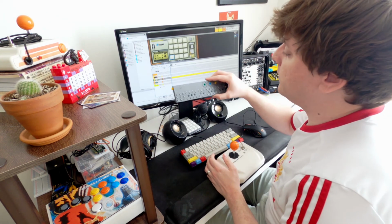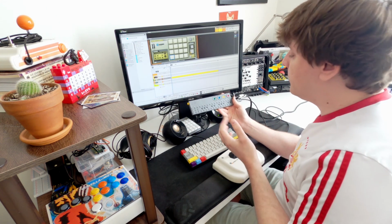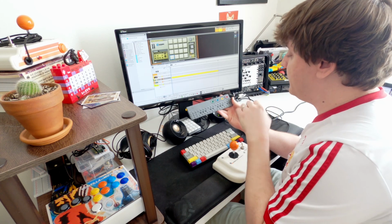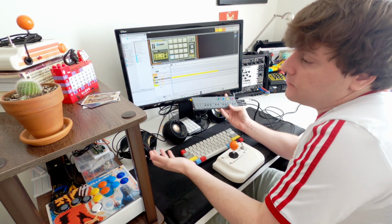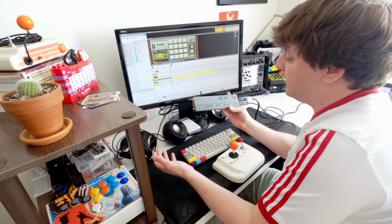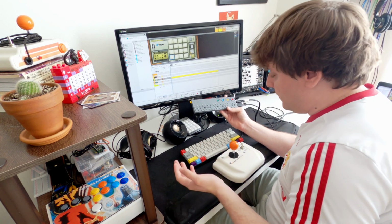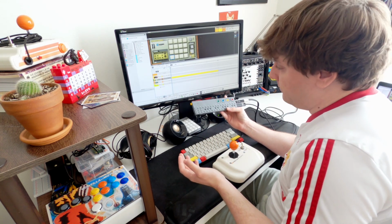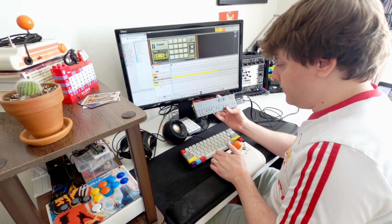So the last thing, really quickly, that I just want to show off is that it doesn't just work with your DAW, it also works with the Teenage Engineering OPZ, because the really cool thing about this is that it's a MIDI USB host, which is nuts. I didn't expect that from such a small device. But basically the great thing about that is it works exactly the same as you would use it with a DAW.